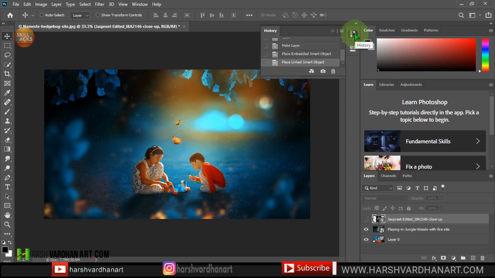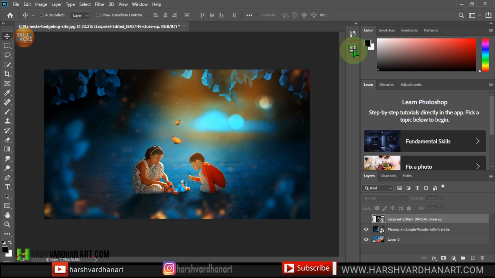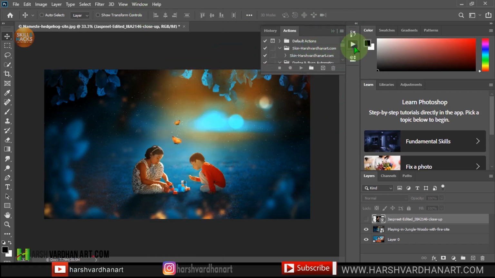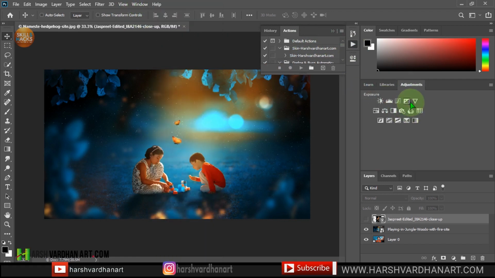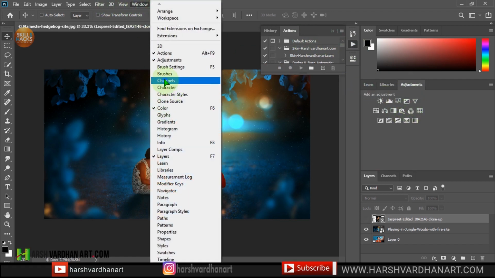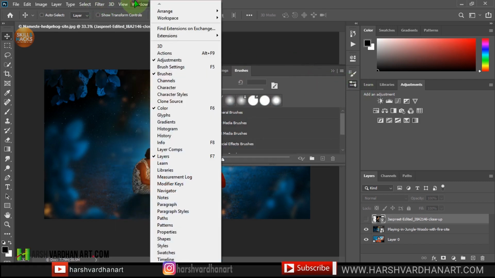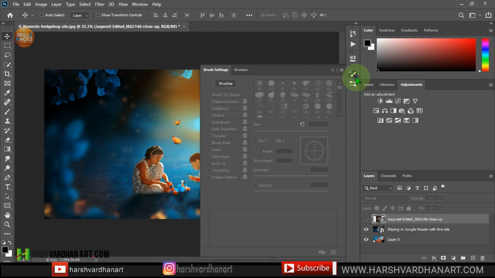On the right side you can see we have the History, and we can choose Properties, and we can add or remove different options from here by going to Window and selecting, like, Actions. Now Actions is available. Window, Adjustments are available over here, and we can choose different options like Brushes, so Brushes would be available over here, and Window, Brush Settings, so Brush Settings would be available over here. So all of these are options available over here.